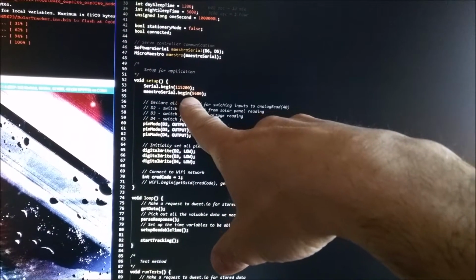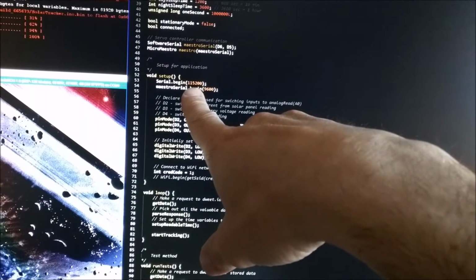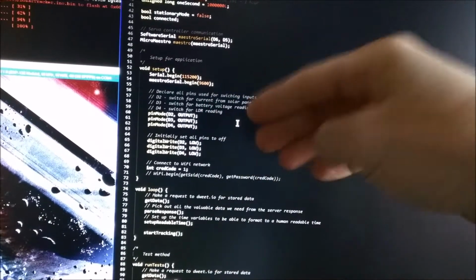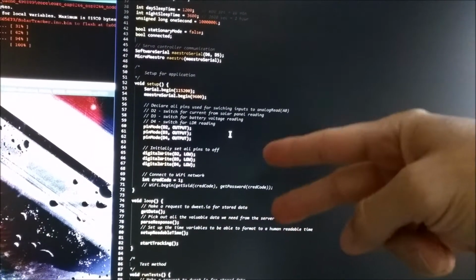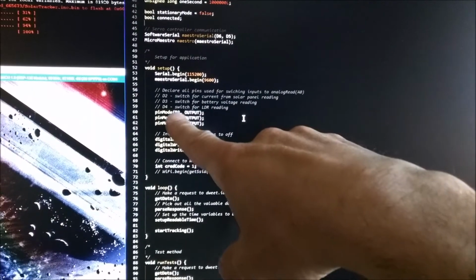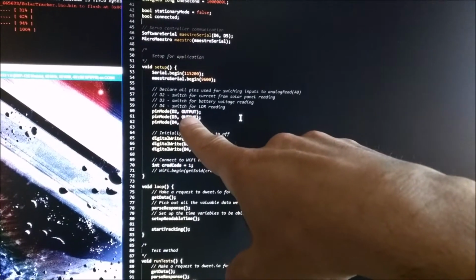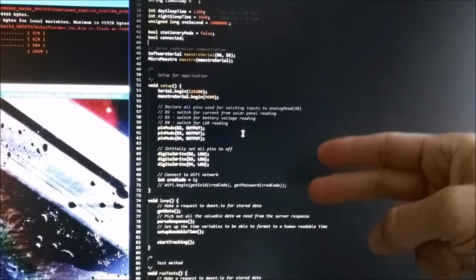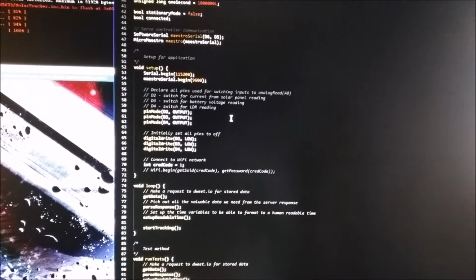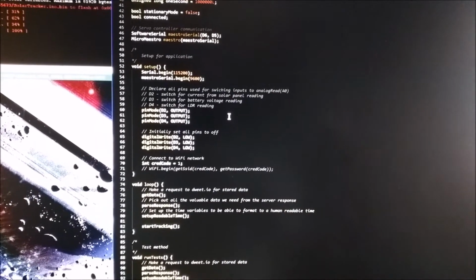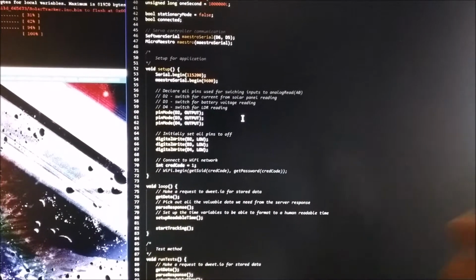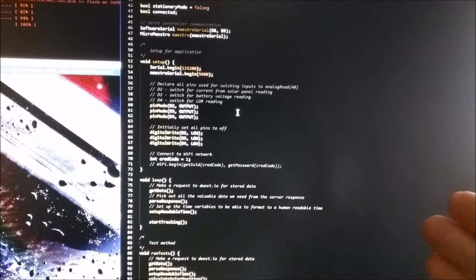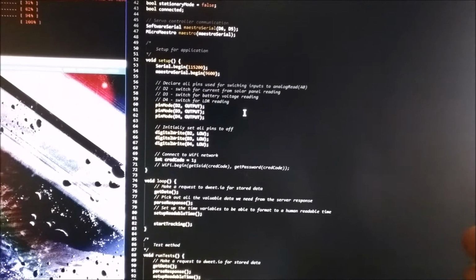Here I'm establishing a serial connection with that object, and I'm starting it at the 9600 baud rate so that my ESP can talk to the servo controller. Setting pin modes to output, and each one of these pins are digital outputs that switch inputs to the ADC pin on the ESP. Since there's only one ADC pin on the ESP to take voltage readings from different sources, I had to use digital pins to turn transistors on and off to get different voltage readings from different sources.